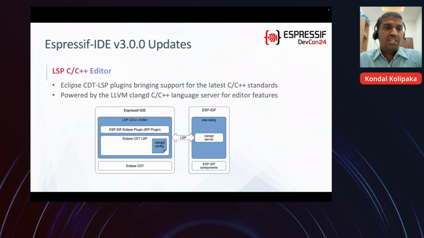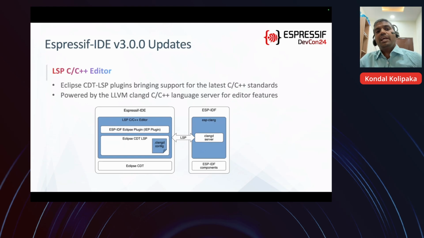The first major change is the LSP C++ editor. LSP is the language server protocol. We were having certain challenges with the existing C++ editor because of the new language grammar which is used by ESP-IDF, so users had a challenge with resolving the headers and the indexes. Hence, we thought of moving to the LSP-based editor, and this is built using the Eclipse CDT LSP.